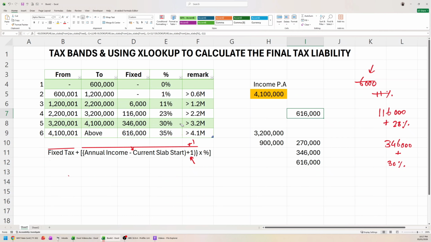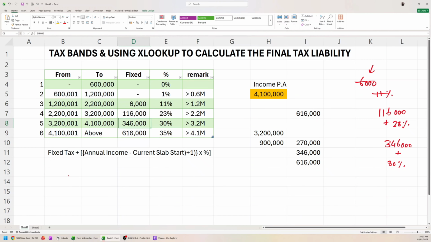If in future there is any change in the tax slabs, any figures changed, any percentages changed, or a fixed tax changed, you do not have to amend any logic or make changes to your formula. You simply have to change your data.